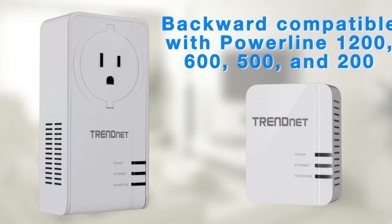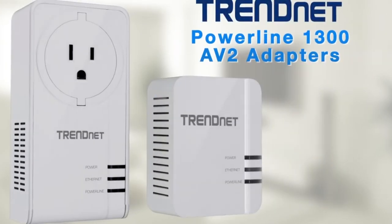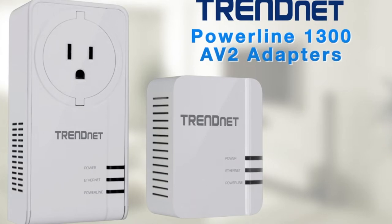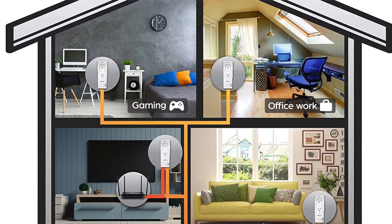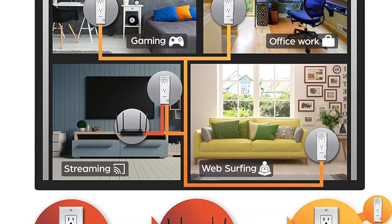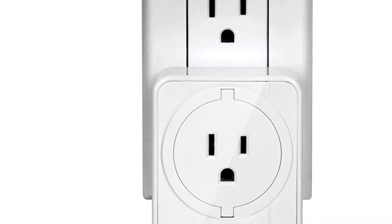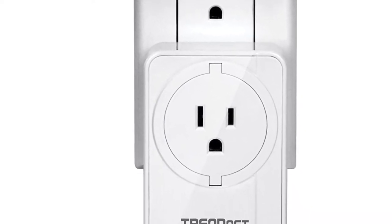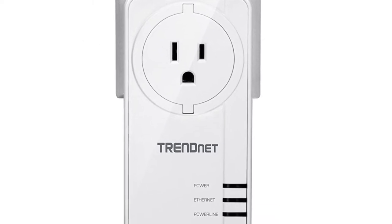The adapter features a Gigabit Ethernet port capable of running 1 Gbps of data transmissions across your network for improved performance when streaming multi-channel HD video or playing bandwidth-intensive games online. It's also backward compatible with older Powerline standards at 200 Mbps, so you can use it with other TrendNet product lines if need be.